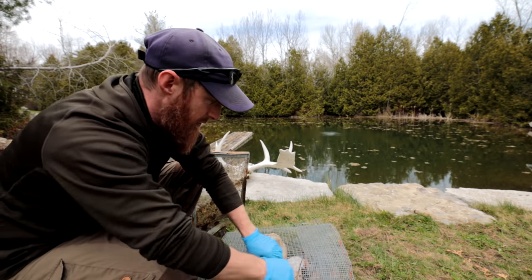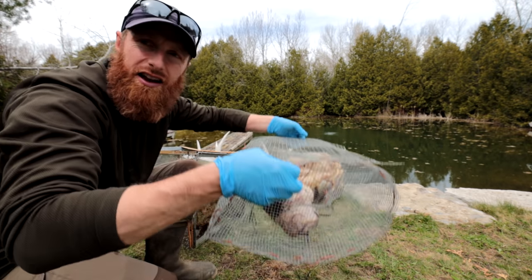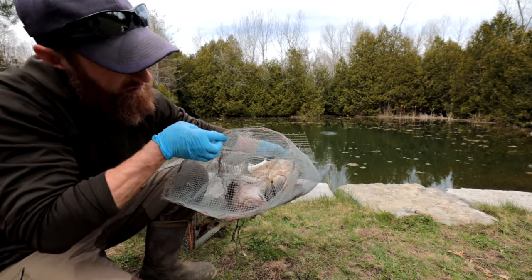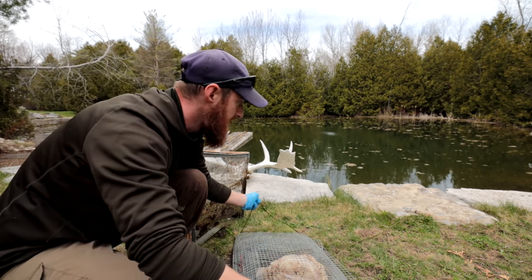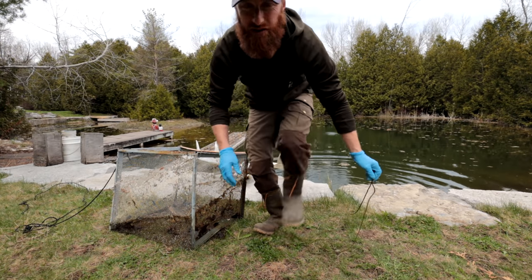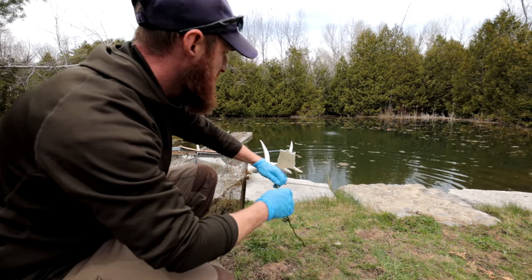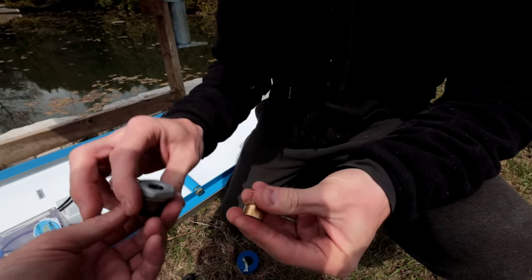and then a turtle's not gonna be able to steal our things. So they're gonna be happily trapped inside here, and the minnows are going to be able to come in and out as they please through the two portal ends. So that'll go in the drink too. And then we'll tie these down to make sure we don't lose them. That's one job done. Show you the aerator.